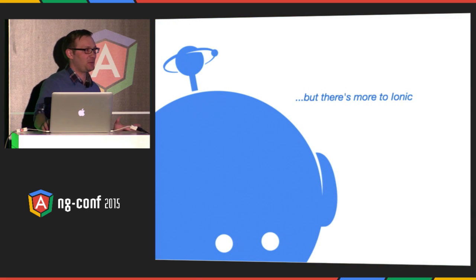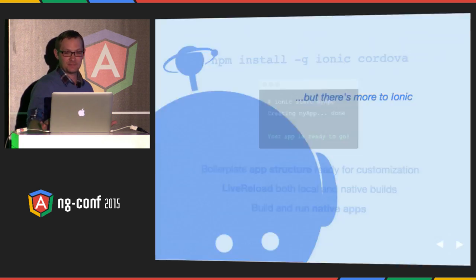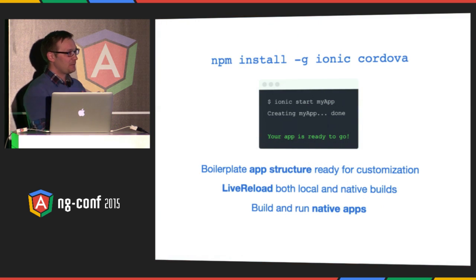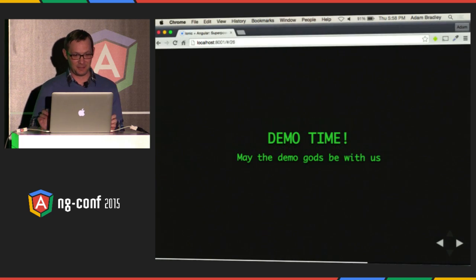But if there's one thing I really want everyone to know from this talk, it is that there is much, much more to Ionic than just some JavaScript and CSS. We actually provide an entire ecosystem and community to help you build your apps fast. For starters, we have our Ionic CLI. And without me going too far into it and just talking about it, why don't we just do some changes here quick. Wish me luck.